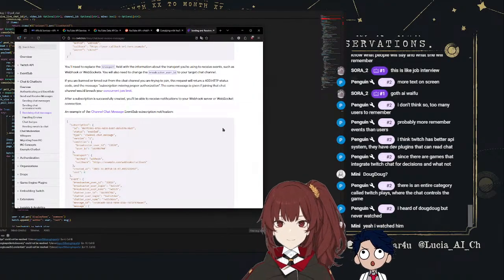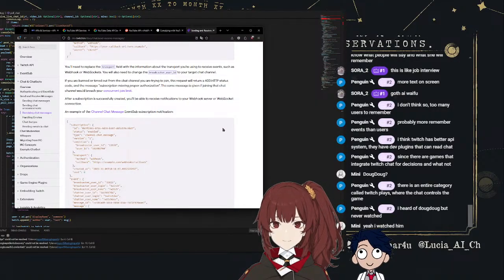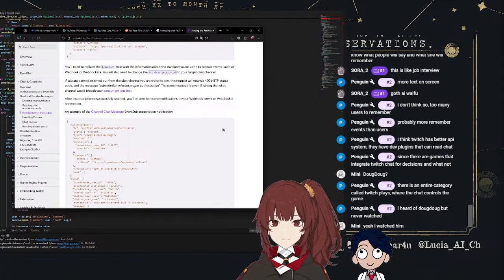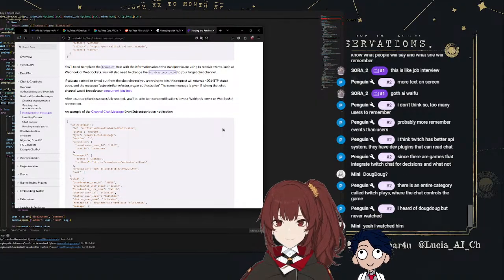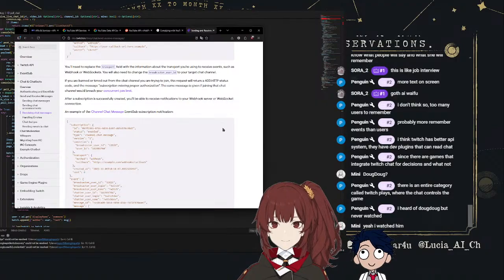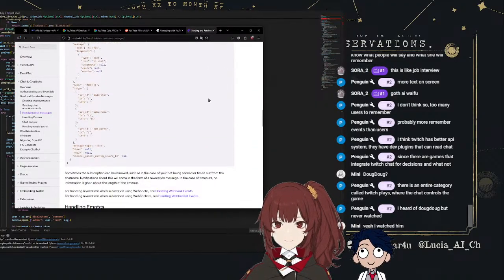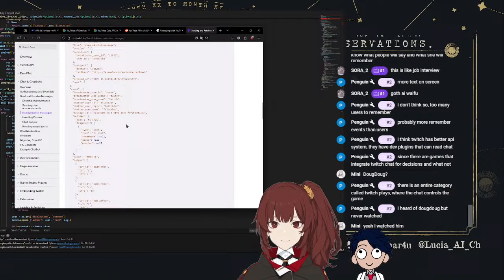There's an entire category called Twitch Plays where the chat controls the game. Yes, that's the one. That's what it's called, Twitch Plays. But yeah, oh man. Webhook events.